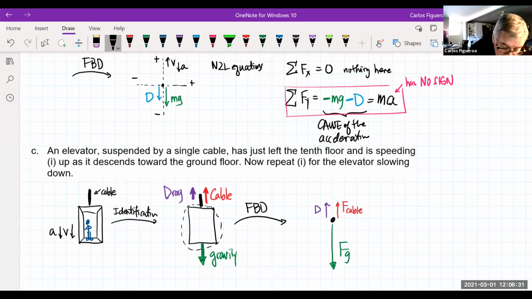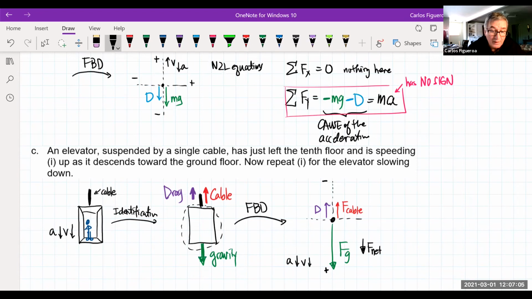Now I'm going to put in my coordinate system. Which direction am I moving? In this direction, that's positive. The acceleration, we already knew had to be in that direction because there's a net force in this direction. Why do we know there's a net force in that direction? Because it's accelerating in that direction. So then I have negative. Again, we don't have anything in the x direction.